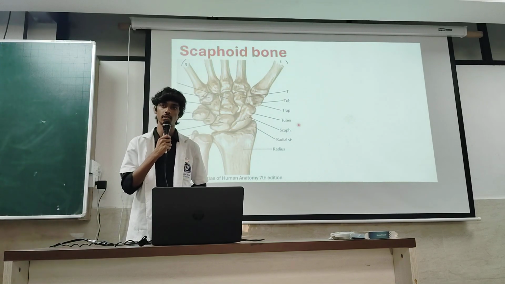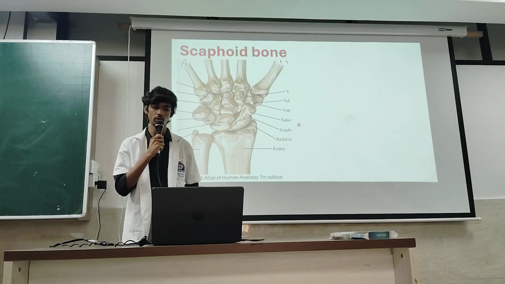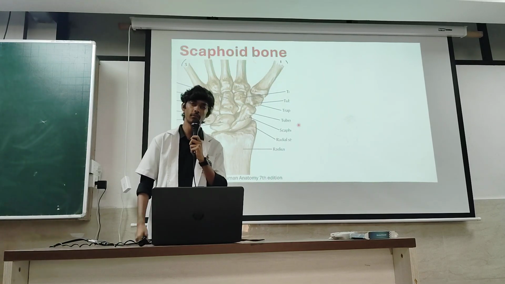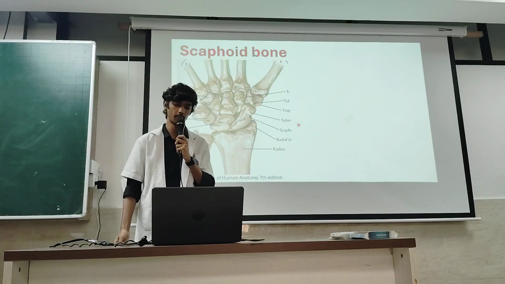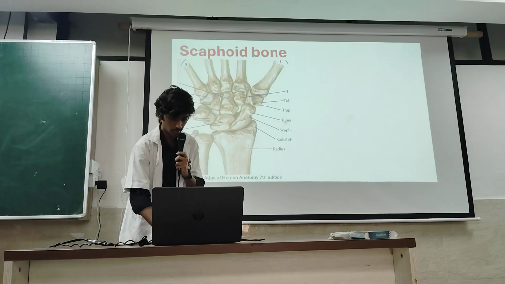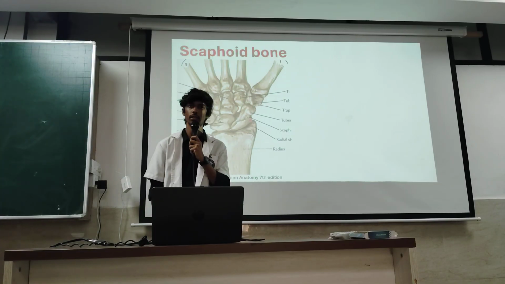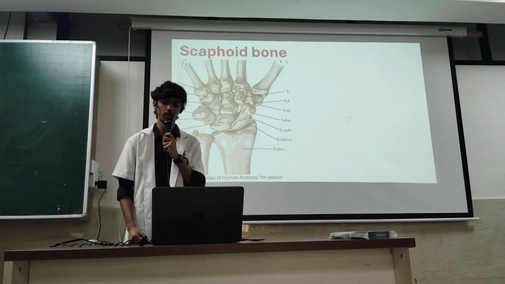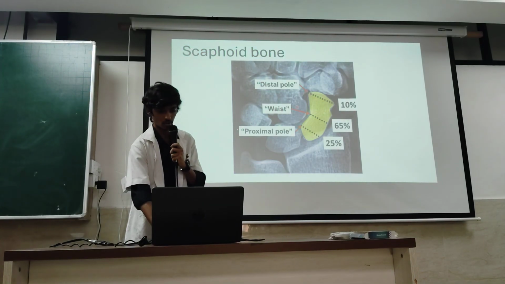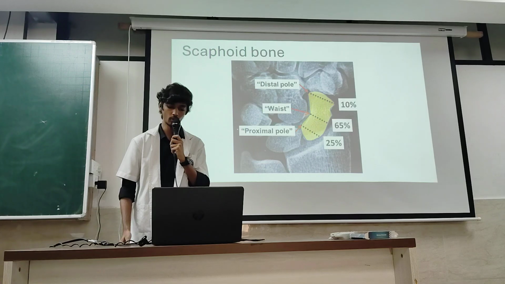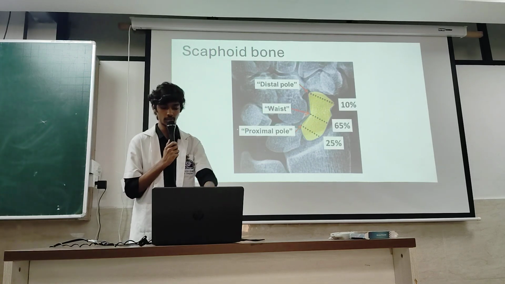Scaphoid is one of the seven carpal bones, which is placed obliquely just below the radius and articulates with the lunate, the trapezium and the trapezoid. We can see that it has a single bony landmark, which is the tubercle of the scaphoid, and the rest is the body of the scaphoid. At the junction of the tubercle and the body of the scaphoid, the region is called the waist of the scaphoid, which is the narrowest part of the scaphoid bone. With this, we can start with the clinical case.